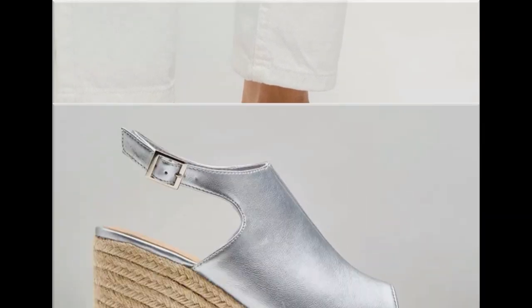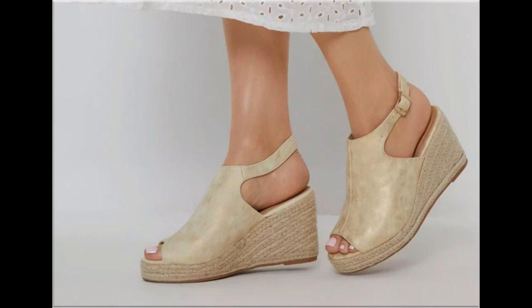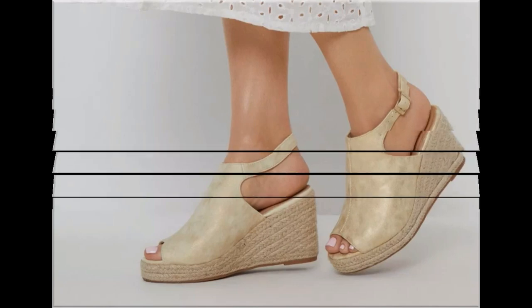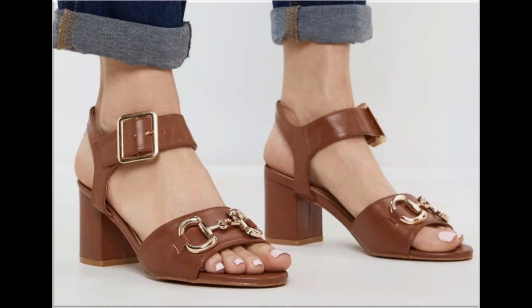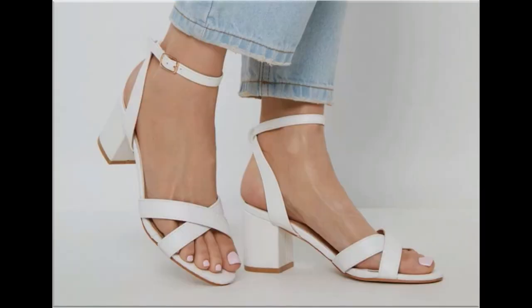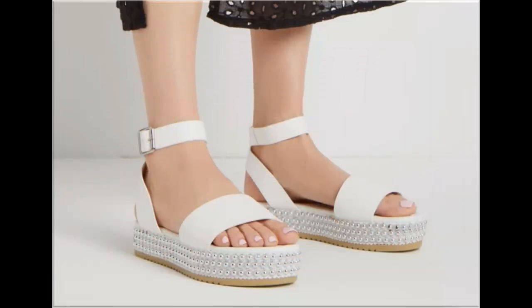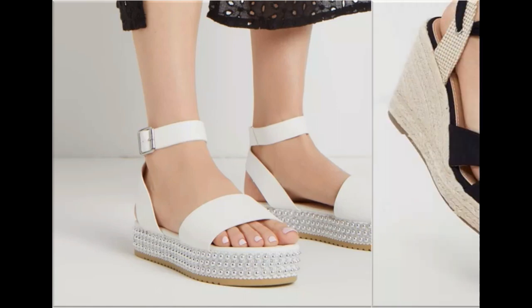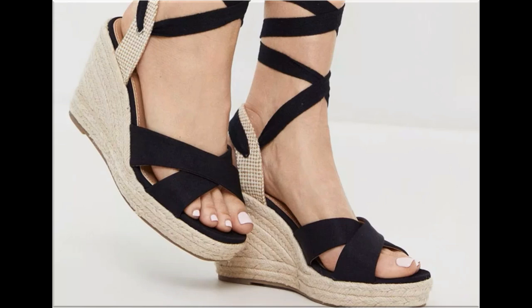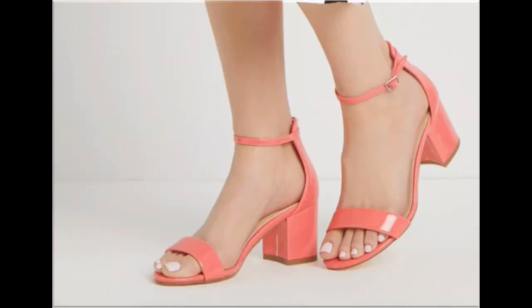Double strip slingback design is a very comfortable design. Peep-toe style slingback design is one of the hot favorite designs — girls and ladies love to wear peep-toe style slingback designs with wedge-style heels. Jute-wear chunky heels are also available. Fish mouth, round toe, square toe, and pointed toe styles are used to design these beautiful slingbacks. Back closure, zipper back, and back-open footwear, as well as multi-strip designs, look stunning and gorgeous. Adjustable strappy sandals are very comfortable and walk-friendly. Soft genuine leather, best quality branded sandal designs are featured here.